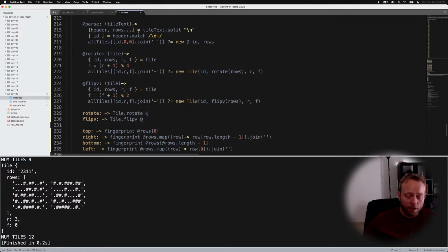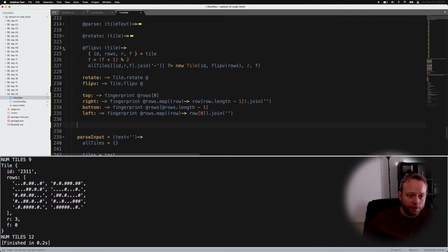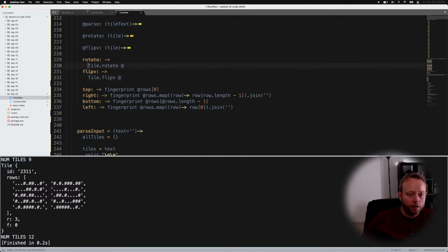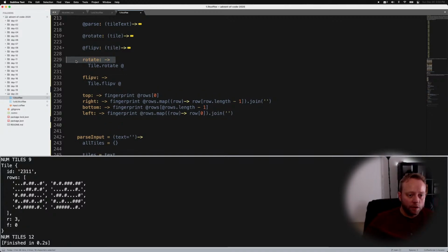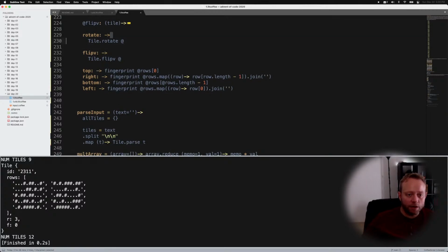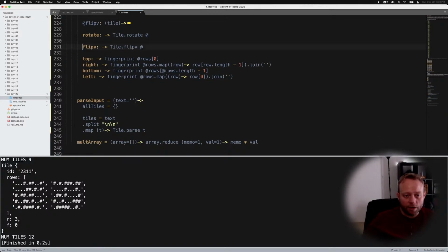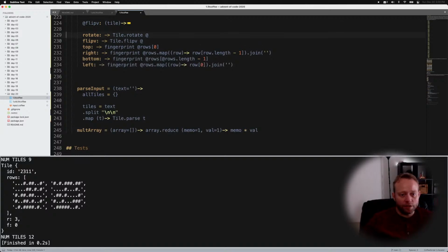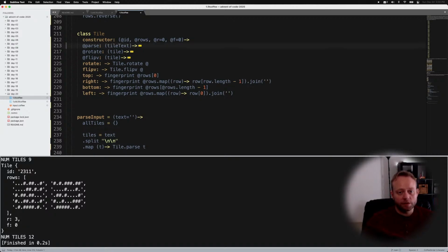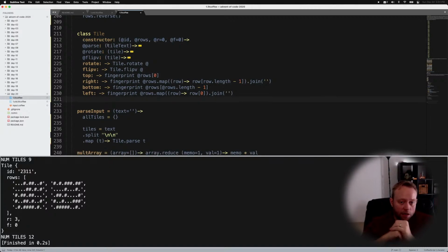And okay, so we got, oh yeah, there's these little arrows here. Okay, maybe I should just use those. Tile, tile, okay, and then we'll, hey, where's my arrows? Oh, it doesn't give me arrows. Okay, well, going back to this way. Okay, rotate, flip vertical, top, right, bottom, left, and there you go. We got our class methods. We got our constructor, which does nothing right now. In fact, our constructor doesn't need to do anything ever. It just needs to provide default values and assign things, which you can do thanks to those handy dandy this arguments.